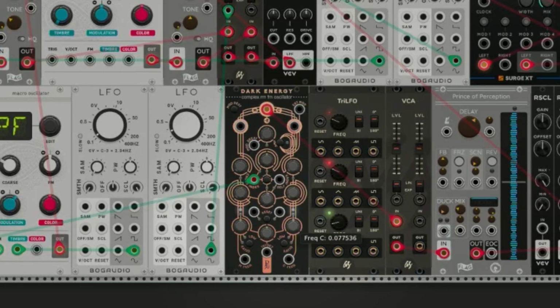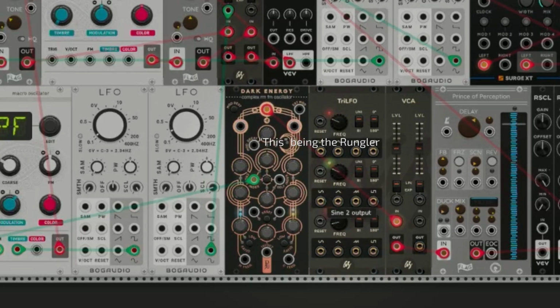I'm going to change these around. Like so. This one can be very subtle, the crossmod CV, so that's how much this is going to affect the sound.